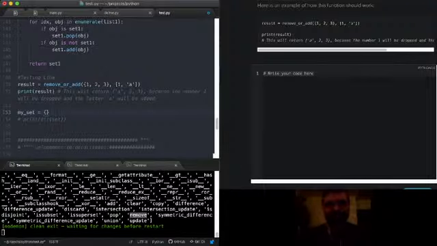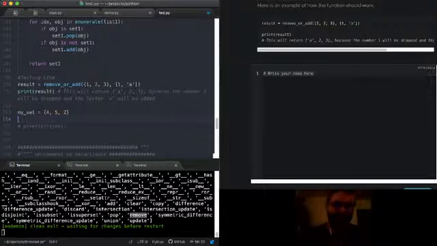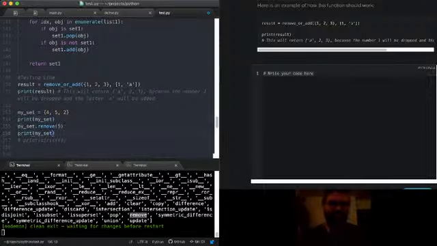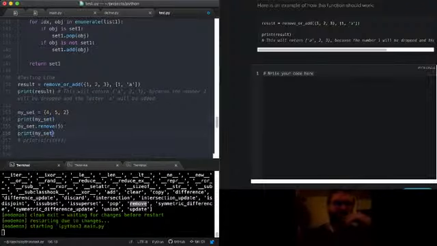So let's say I have 4, 5, 2. And if I want to remove 5, so if I say my set dot remove 5, print my set, let's just try that out, see what happens.